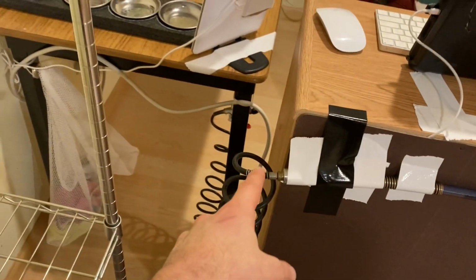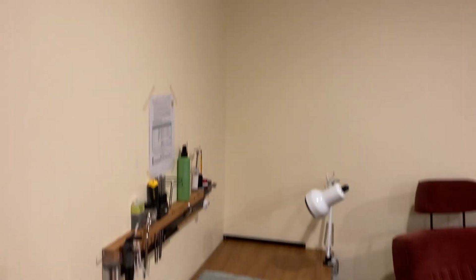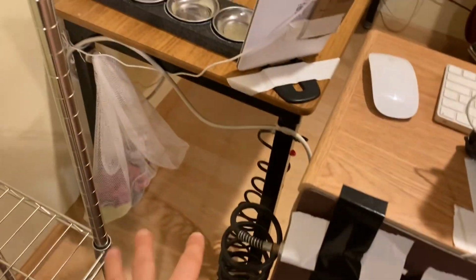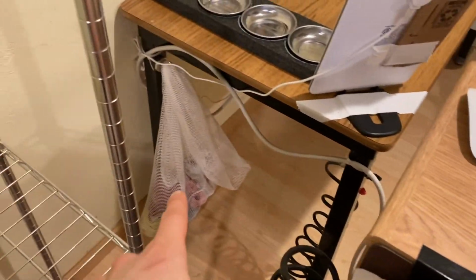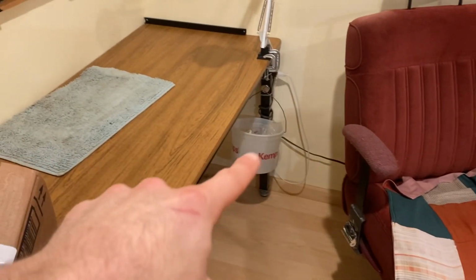of a temporary solution. This air compressor nozzle is going to have to go up here someday, but I'm not allowed to drill into the walls, so I'm waiting. I don't know what I'm going to do, but I got it off the ground so I can easily run my shop vac underneath. I got rid of the bins that were on the ground and put bags. I got a trash bucket over there.